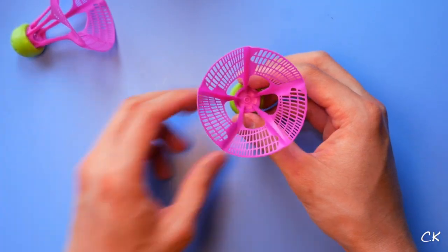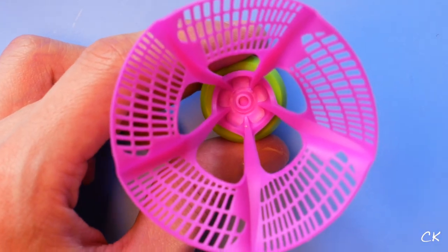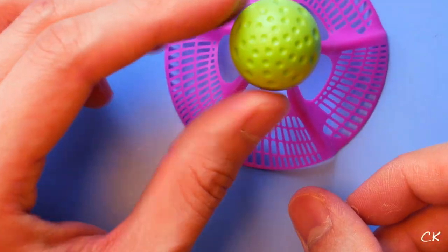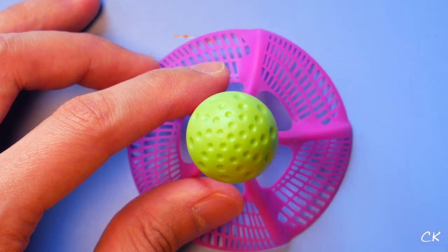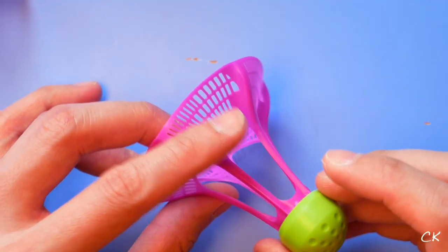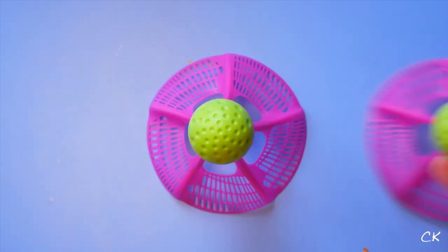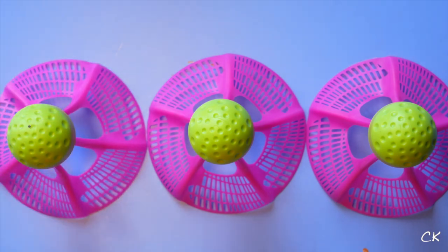At first glance, the shuttles are very well built, with a solid cork on the green side. The five stems are also significantly stiffer than a plastic shuttle. The cork also has dimples on them, similar to a golf ball, to perhaps help the shuttle stabilize in outdoor conditions. The skirt of the Air Shuttle is also well built, so I look forward to testing the Air Shuttle out as soon as I can.